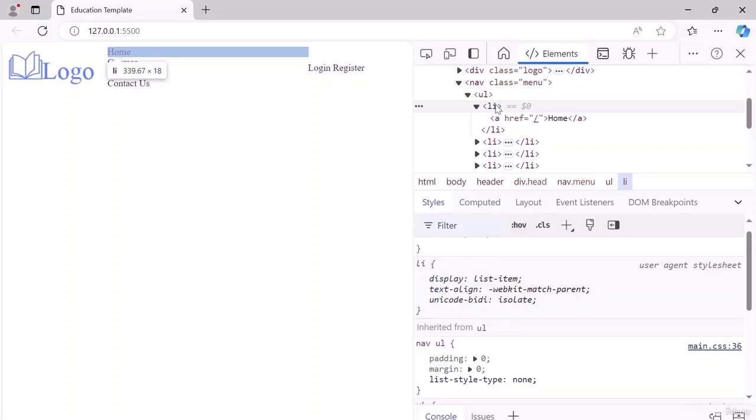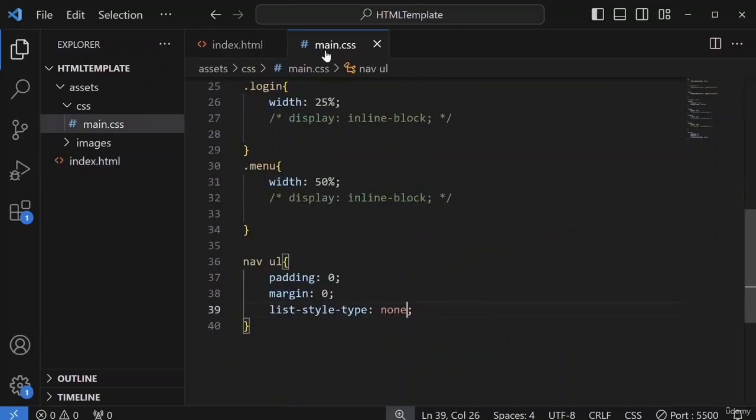If I want to put these items next to each other, I should use the display property for each of them. But how? Inside my CSS file, I want to define a rule for every li element that is inside the ul element, and that ul element is inside the nav element.